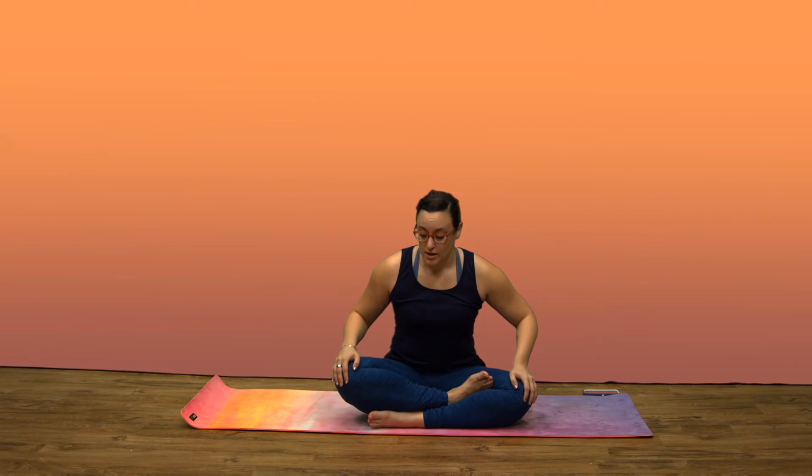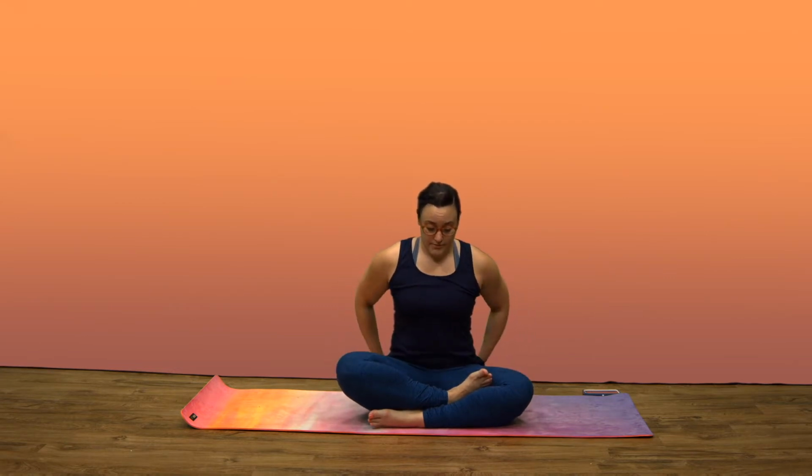So Savasana is the hardest pose in yoga, and that is because you are doing nothing. You are laying down or you are sitting, and all you need to do is just be still and relax. And we find that very hard to do. So a little fun fact that I like to share and even remind myself is that your brain is not made to shut down. You can't just turn it off.